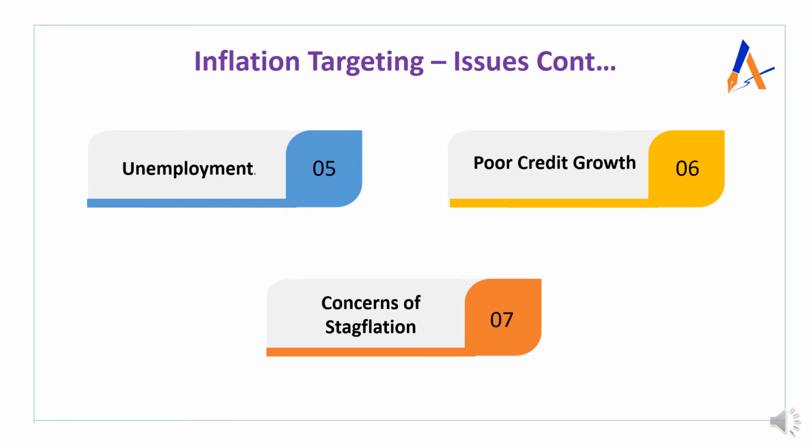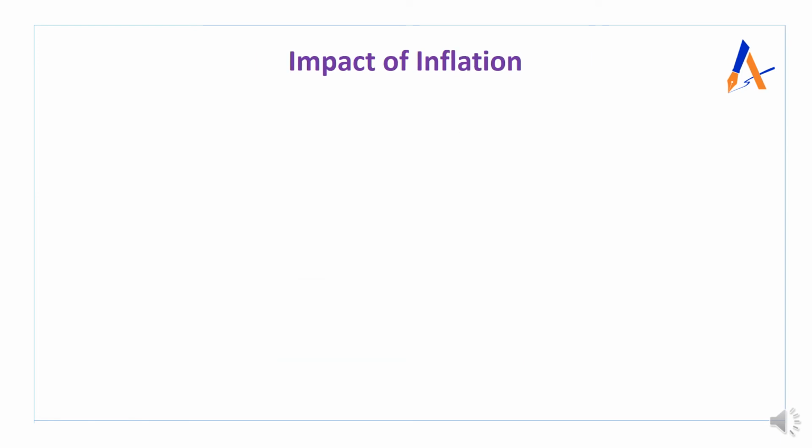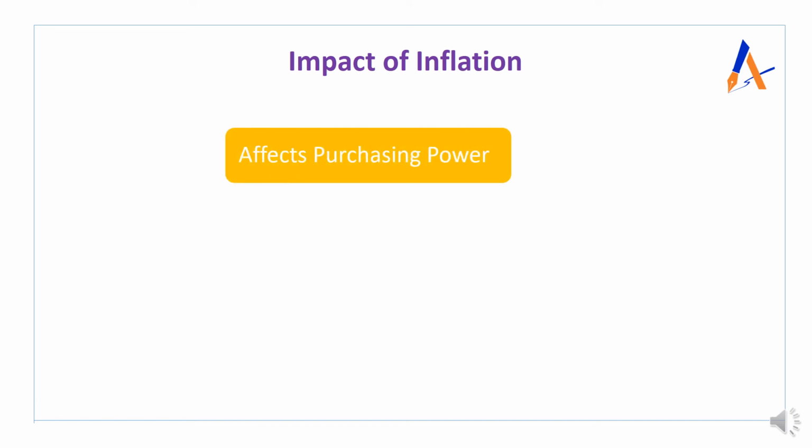Whenever we are analyzing an issue, we have to analyze it from all dimensions: causes, impact, issues, data, judgments. However, as we have done earlier, in this topic judgments are not required. So let's see the impact. Whenever you analyze impact, start from yourself. Starting from yourself means the common man, we as individuals, family, society, how it is impacting us. So it affects the purchasing power. Since inflation is high, what we could buy earlier for 10 rupees, now the amount, the quantity, everything will reduce. So it affects the purchasing power.